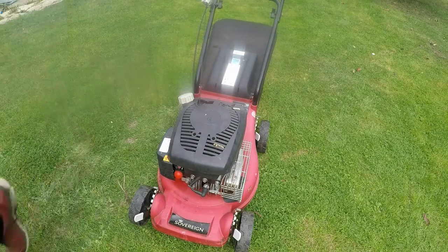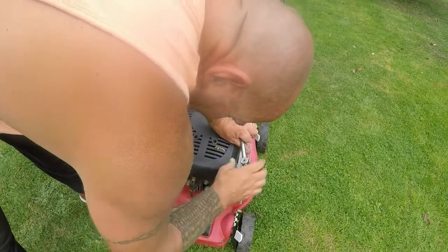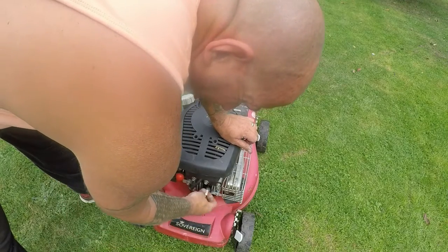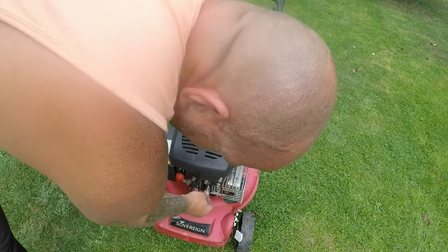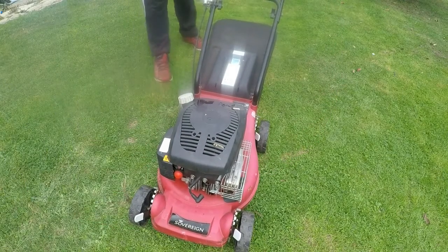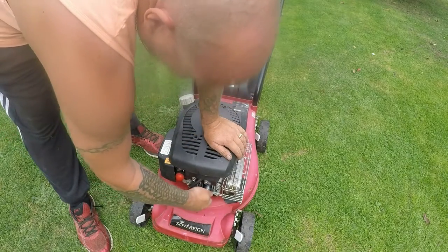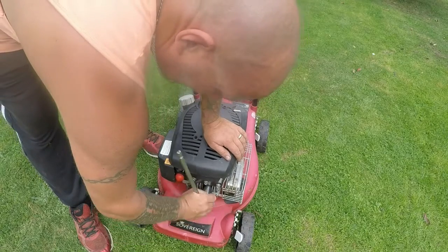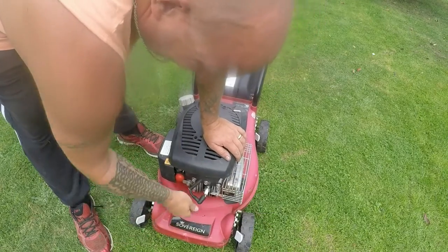Right, so I've got the plug. It was fine. Quite an old plug in there. Oh, the plug was really loose. Really loose. Let's give that a pull without the plug in. The plug was so loose. Looks like someone's been in there. Alright, let's try that.